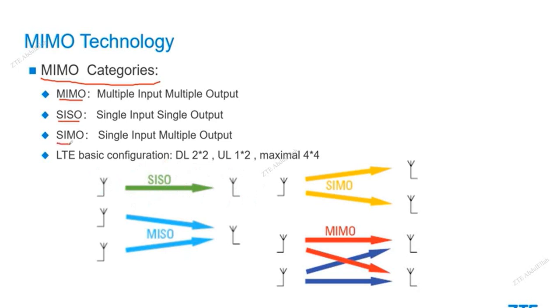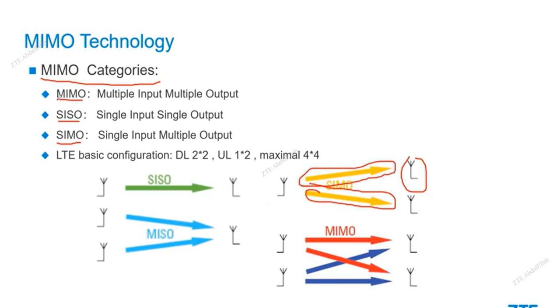Okay, the second is SIMO or MISO, right? So this is transmit diversity. This is receive diversity. Okay, so use this or this. It can improve the coverage because now we are not only using one antenna to receive, we have 2 antennas receiving. Even if the first antenna receive fails, we still have the second one, right? So compared with SISO, it's better.